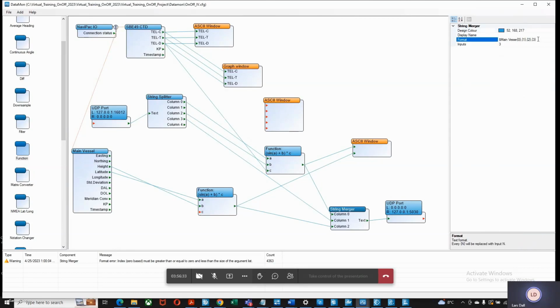Remove 3 in brackets. Like this? Yeah, and then the comma is fine. Just enter the comma again. And then right-click in the warning down there and choose remove. At the bottom, you have a warning. Right-click there. At the bottom of the window.